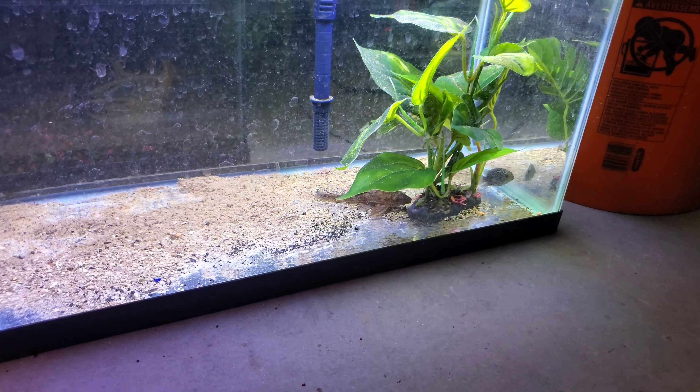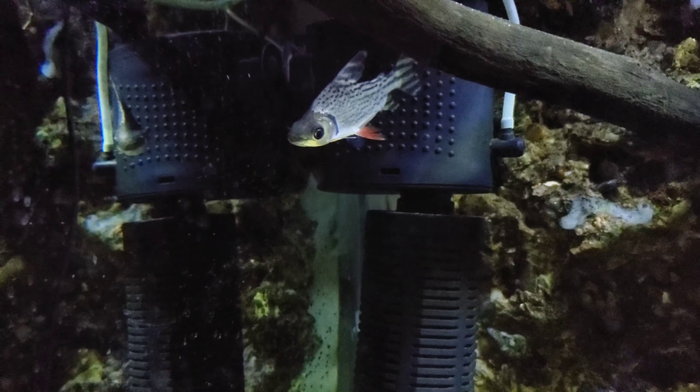I wanted to show you - I haven't showed you this guy in a while so I thought I'd make a video. And I wanted to show you my new fish I got. This flag tail is a leaner. That's a decent shot of him. I've seen him eat a little bit but man, he's really shy. There are still severums. I hate fish when they're like this - it's annoying, but they'll get over it. That's all for now. See ya, thank you.